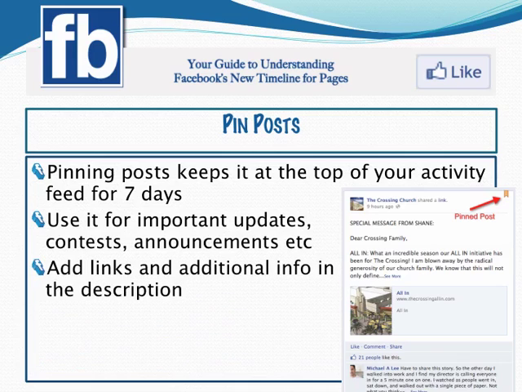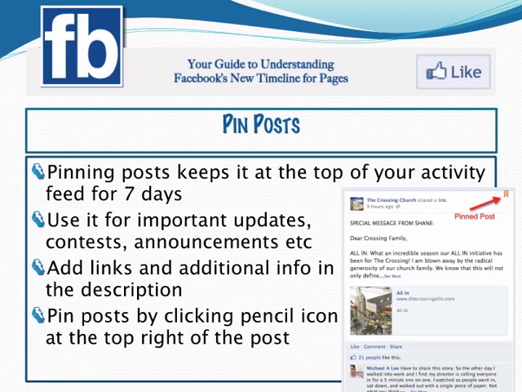You can add links and additional info, but another aspect of it is once the post is pinned, people can still leave comments. So everybody is able to see the reaction or the interaction with the post that was pinned. They can like it, they can comment, and that's very engaging and allows the things that you post to be right there on top for everyone to see. That way, as they engage in your ministry, the special message from the pastor or someone else will be the first message they see.